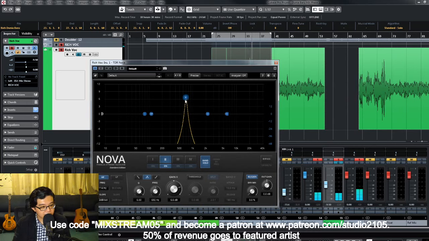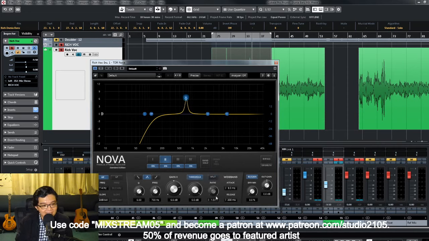Okay, same thing, 700 hertz, because you're recording with the same mic in the same environment, same situation. The room, or the environment, will always exhibit that same, I don't want to use the word problem, it will exhibit the same anomaly, right? So that anomaly here is at 700 hertz.